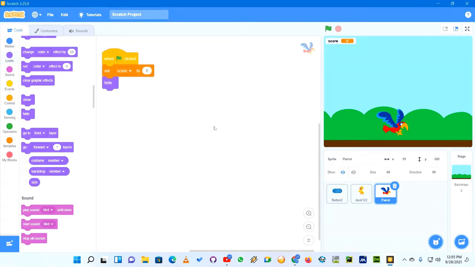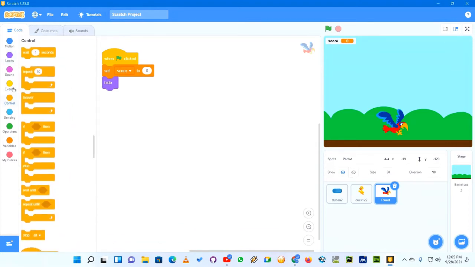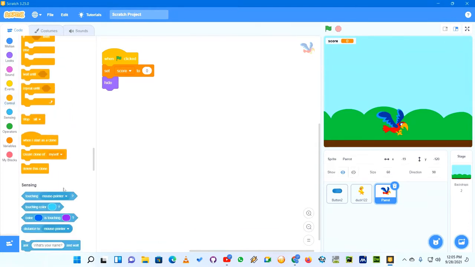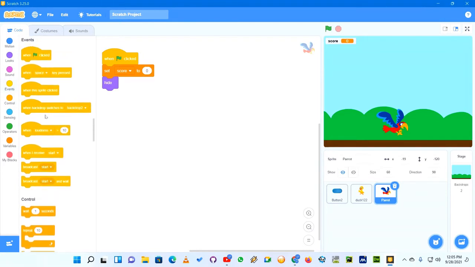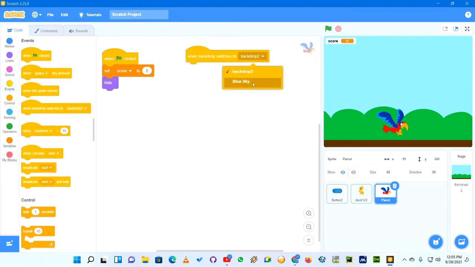Now we are going to create a clone of this bird, so that each time the game starts, it appears that a new bird is flying. Every time a bird is coming out of the bush and we are going to shoot it. Here we are going to use this block, the event when backdrop switches to blue sky.